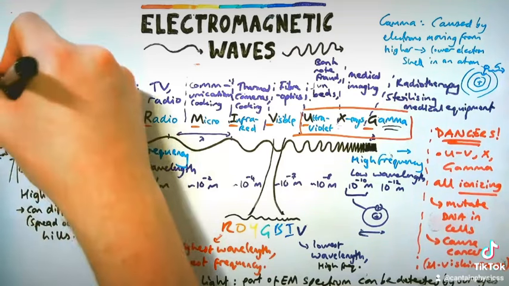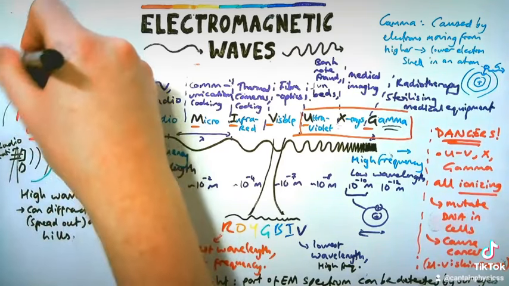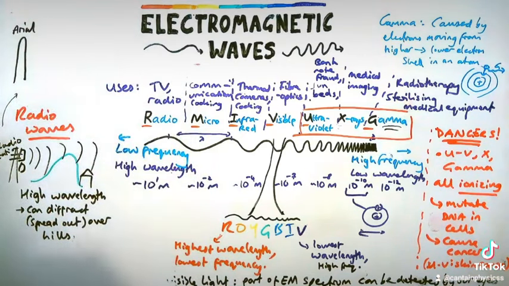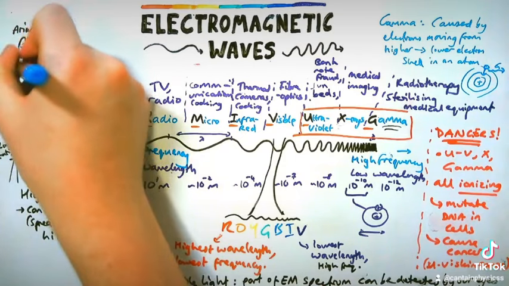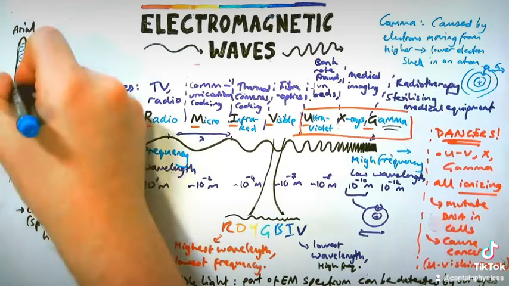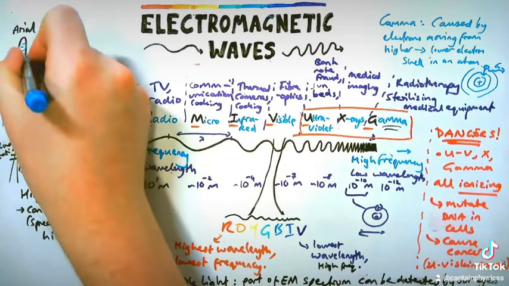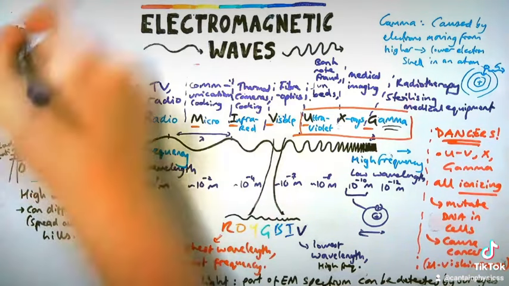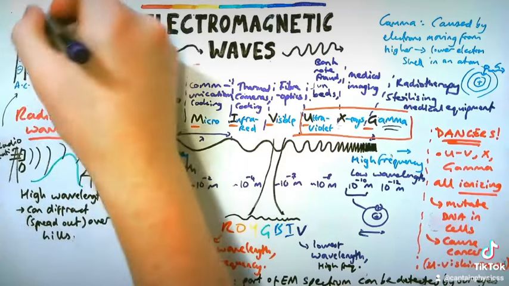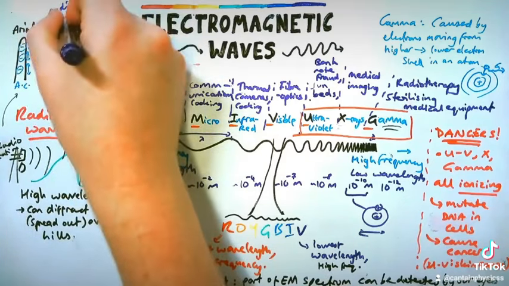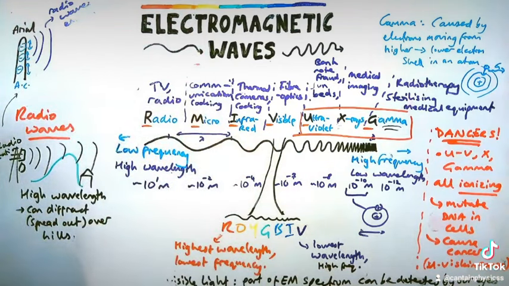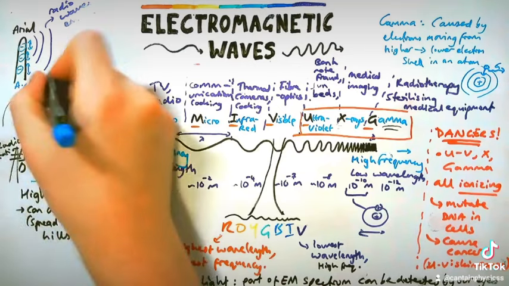Now, as well as that, how are radio waves produced? Again, this is a higher tier content thing. So let's say you have a transmitter aerial from the radio station. In the aerial, it's made of metal. It's got delocalized electrons. Now, how these radio waves produced is if there is an AC current or an alternating or oscillating current, the electrons move up and down. And that causes the radio waves to be produced, which I know sounds a bit weird. You might have to look deeper to find out why that's the case. But these radio waves are emitted and then spread out from the aerial.